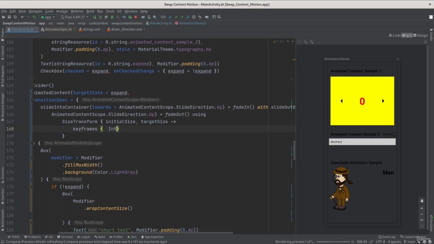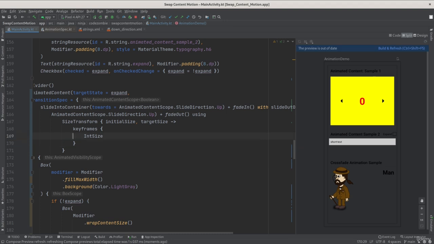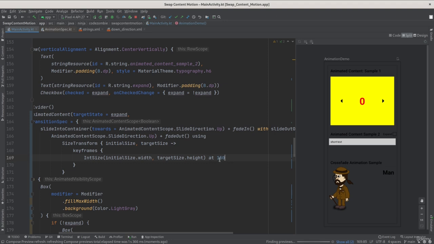Int size initial size dot width and target size dot height at 150 at this time of the animation.